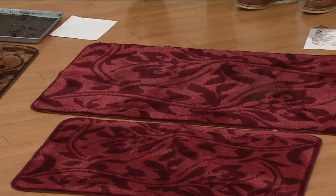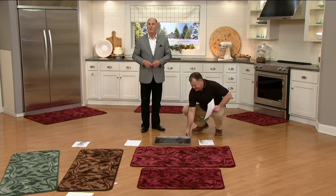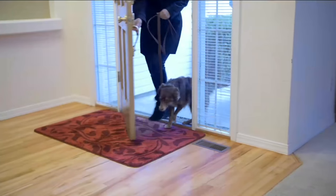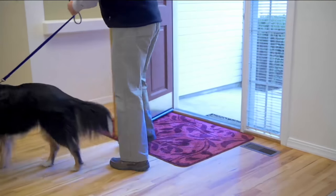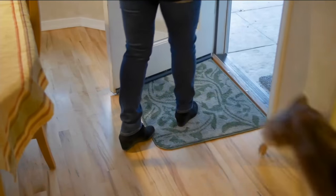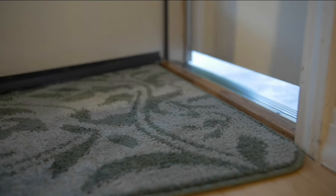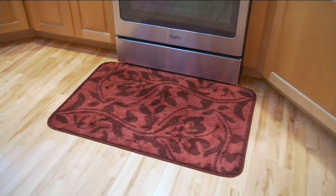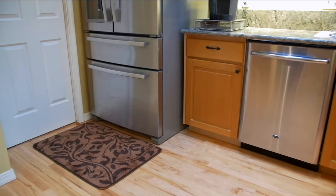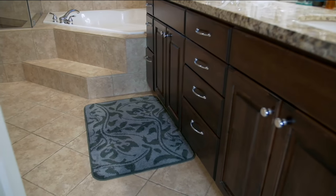We're going to say hello to Jeanette from New Orleans, Louisiana. She has a child care center there, with a lot of parents coming in back and forth bringing their kids. She said this would be a great idea — we're going to try it and see how it works. If you keep the dirt outside, you have less dirt to clean up on the inside. Stop the dirt at the door — it's the number one cleaning secret in every one of Don Aslett's 30 cleaning books. Jeanette, use it for a while and take the time to write the review, because although this inventory is almost gone, they're working on some new stuff that'll come down the pike.